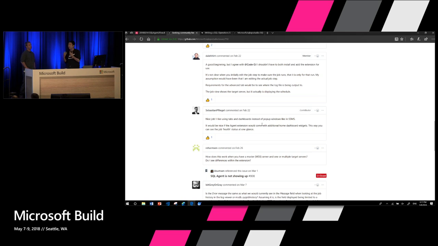So we can plan to do a very similar thing for Profiler, or if we look at something like CMS, for example. We want to make sure that we bring the core functionality to SQL Operations Studio, but try to do a few UX refreshes, because they were designed many years ago, and it's probably a good time to rethink if there are ways to improve it by reaching out to the community and asking for your feedback.